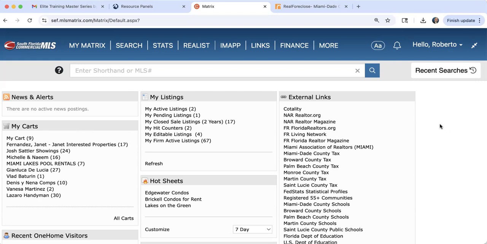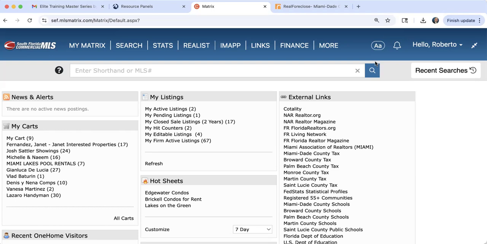Even the properties that needed a little help and a little renovating, even those property values were up as well. And foreclosures were down. Now, there's been a recent increase in foreclosure activity in the MLS, and you guys will see it for yourself once I log in. So there are more opportunities today for a fix and flip.